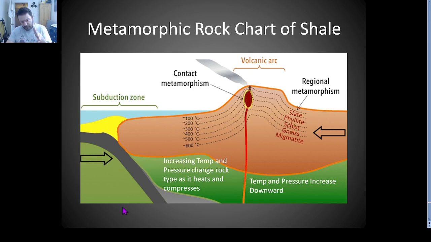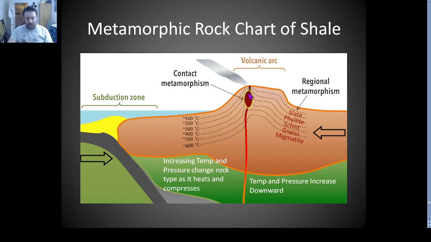Basically, we're looking from north to south. Let's just say Mount Washington was probably somewhere in here. Anyway, this is just an island arc. Maine had island arcs, and New Hampshire too. My point is that when you have an island arc and you're having compression, you're seeing an increase in pressure in the rock. In the volcanic arc, you'll get an injection of magma and you'll get what we call contact metamorphism.